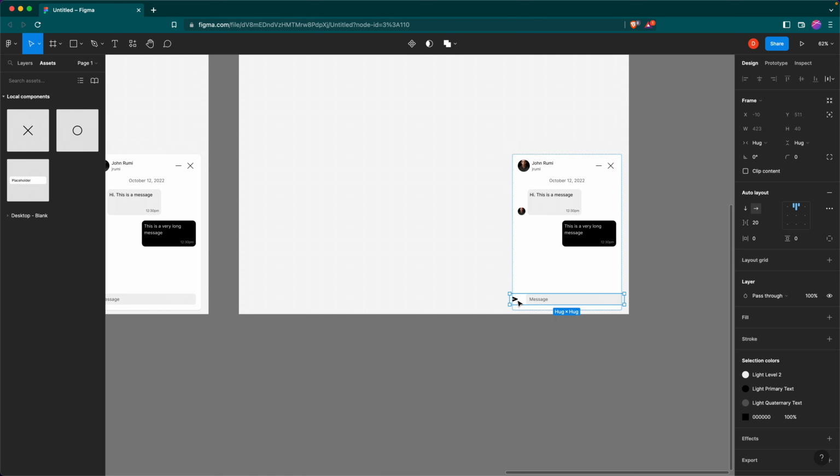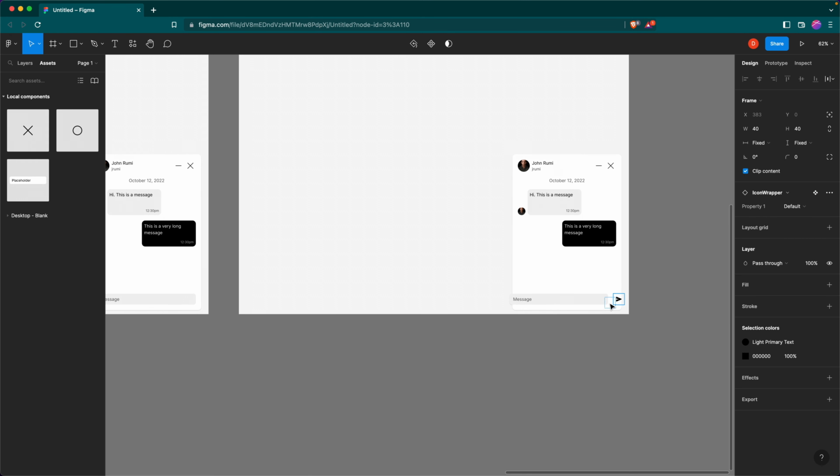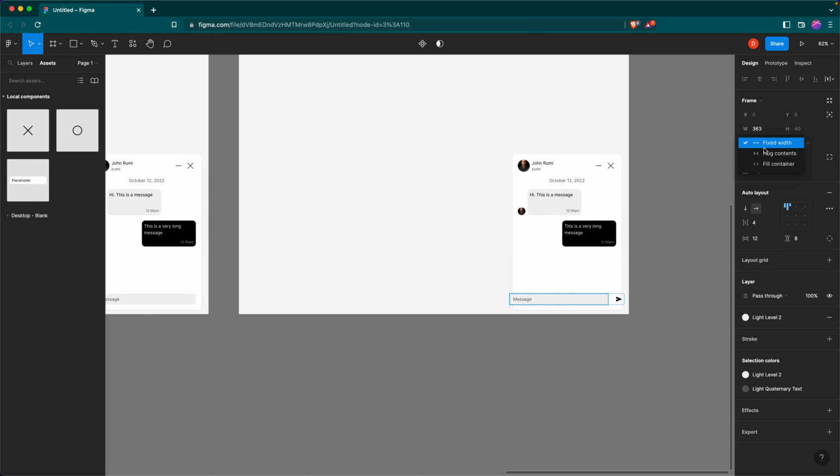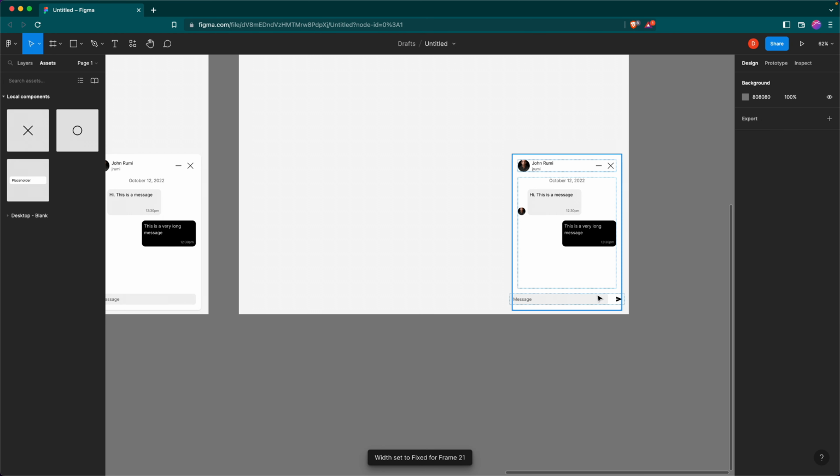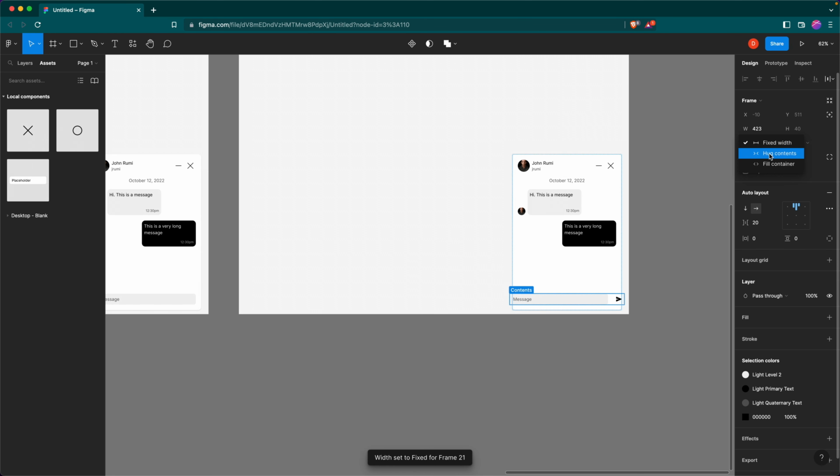We're going to adjust the position. Then we're going to make this guy fill the container. All right. And then we're going to make the spacing between them be, let's say 8 or 4.